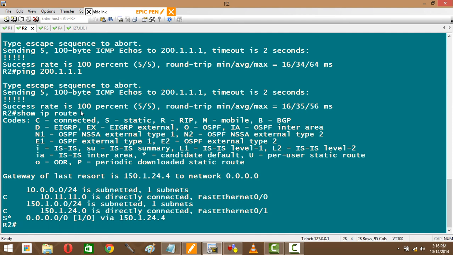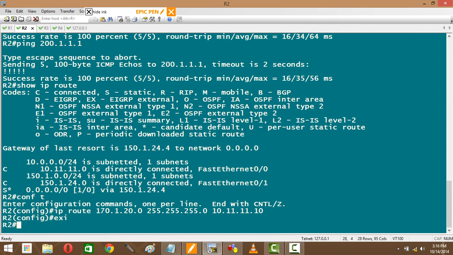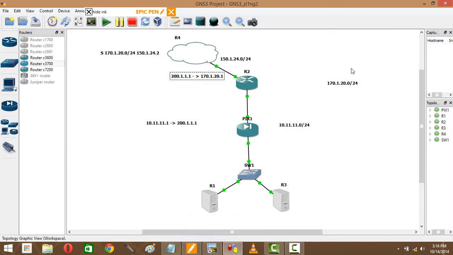I need to give him a route. IP route 170.1.20.0 is from, I know it's from the firewall because the firewall did everything. So I'm sending it back to the firewall to change the source and throw it back wherever it wants to go.